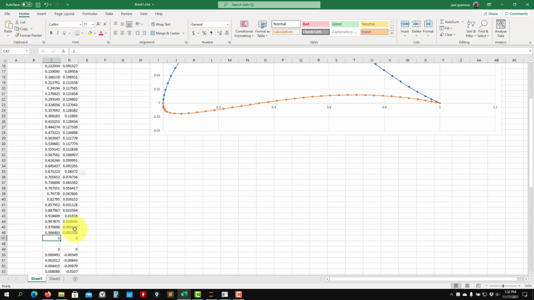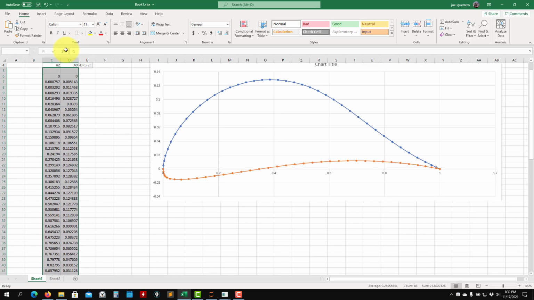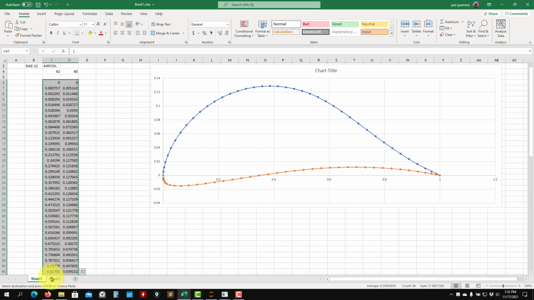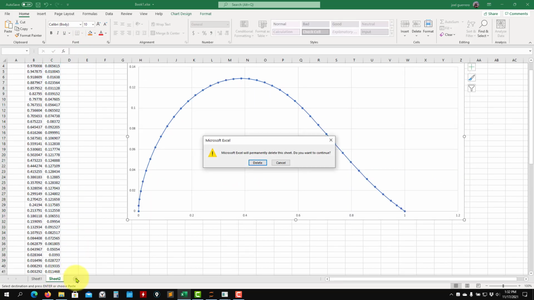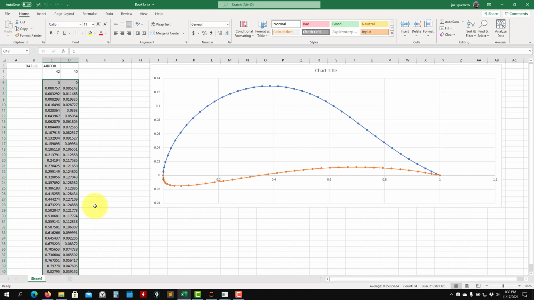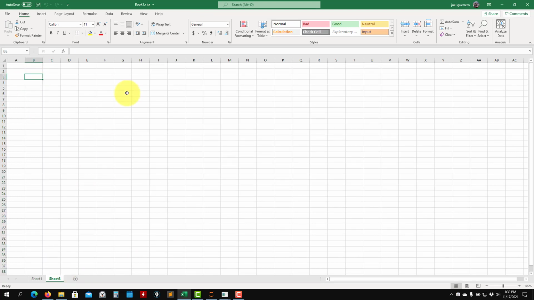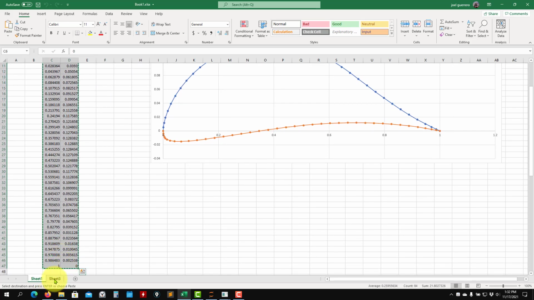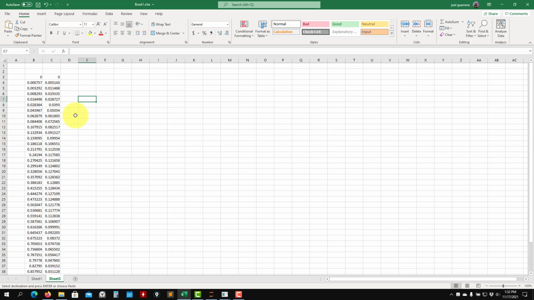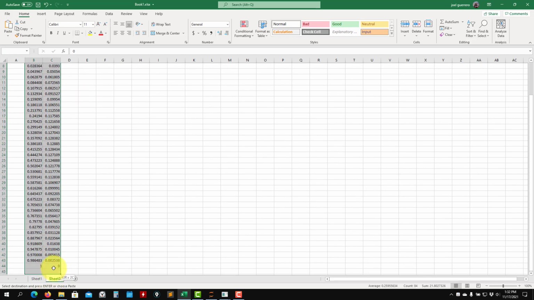You can do that in Excel, it's relatively easy. So I will do that in a new sheet here. I go here, I copy my coordinates, and then you need to order. In Excel, you have a nice command to order that.